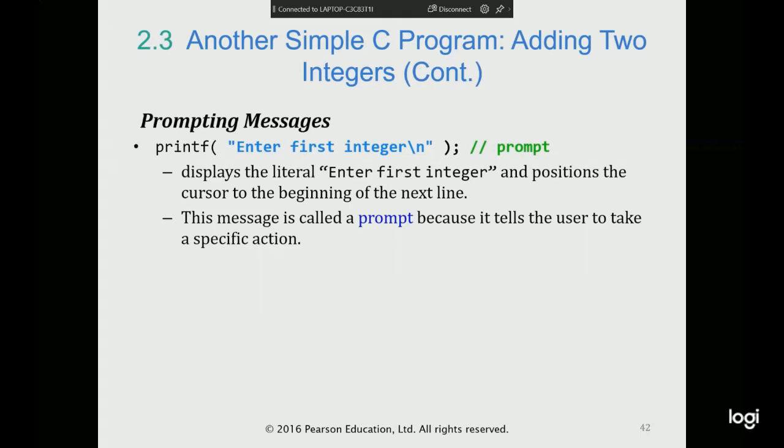Okay, so what does our program do? The first thing that it does is print a prompting message. It tells the user to enter the first integer.